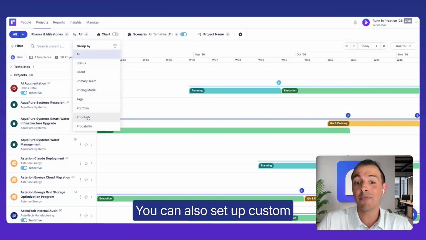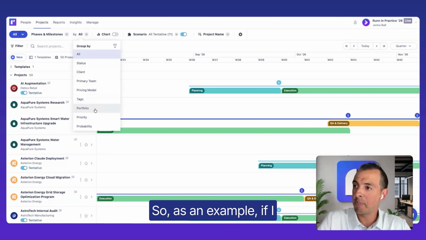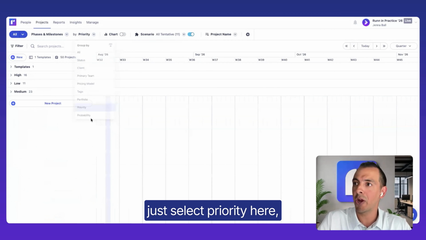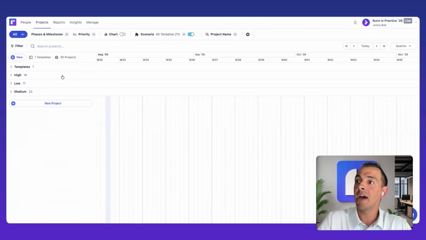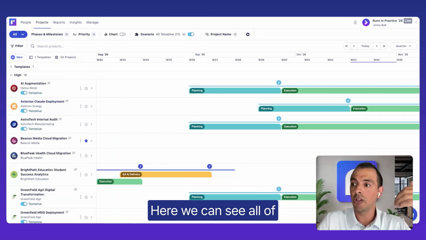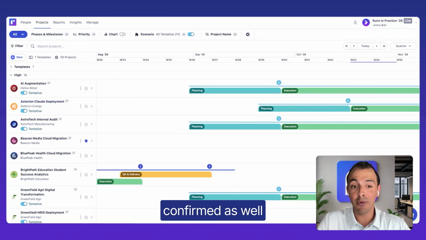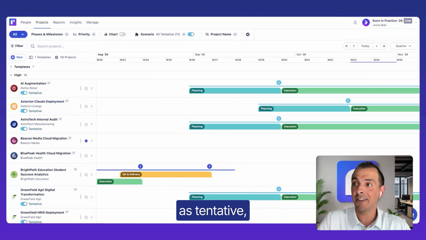You can also set up custom fields that are bespoke to your organization. As an example, I'll select priority here, and we'll jump into high priority projects. Here we can see all of our high priority projects that are both confirmed as well as tentative.